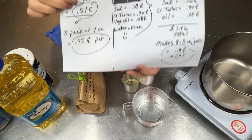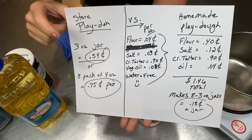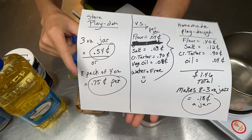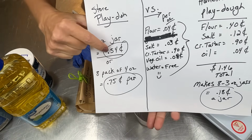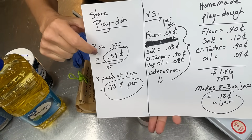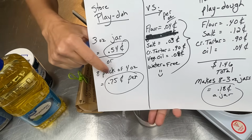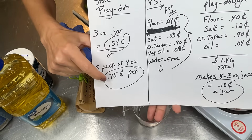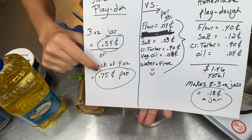But here I will do a slower screenshot. Here's my little price comparison. I looked up both Amazon and Walmart. Walmart's Play-Doh was cheaper. The cheapest single jar I found was 54 cents for a 3-ounce jar. Then they had a big mega pack of 8 4-ounce jars, and those broke down to 75 cents each. So that's what the retail is.